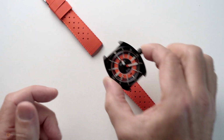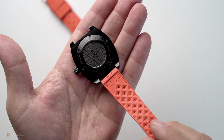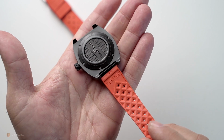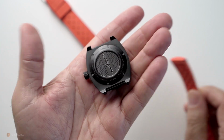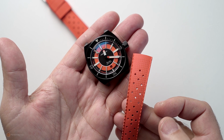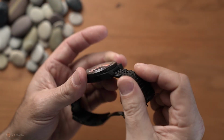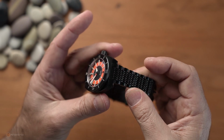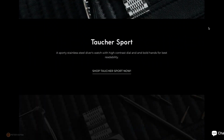Problem is, you can't. The distance between the case and the lug hole is not that great, so I couldn't squeeze one in there. It just doesn't fit. It's 20mm, but there's no depth to actually put that in. And that's a damn shame, because it would have been beautiful matching it up with straps like this. So even though this has got drilled lugs, which is fantastic, potentially doing strap changes on this might present a bit of a problem. And in hindsight, it would have been nice to actually get the stainless steel version.